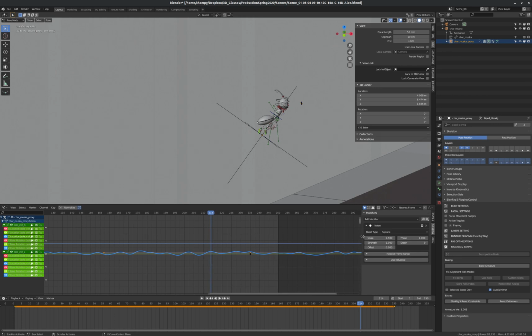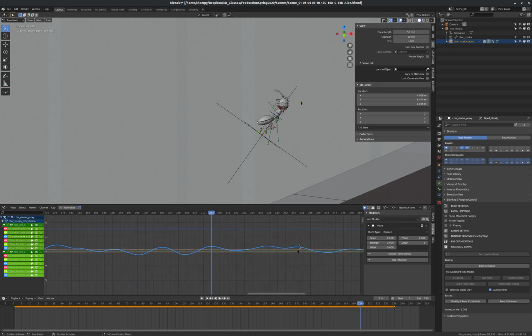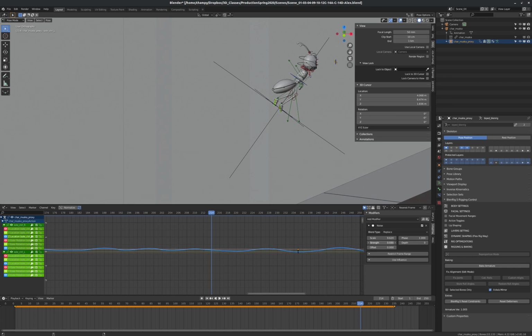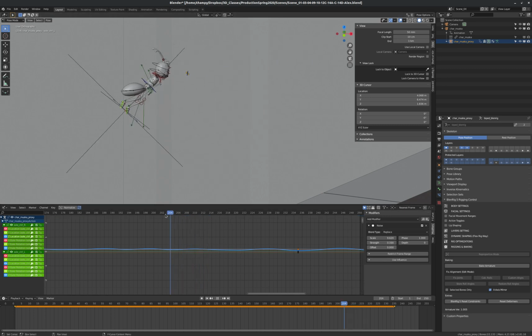Let's see, I'll pull this out so you can see what these values mean. I'm going to scale this much larger so that she's just kind of slowly reacting to the winds. And let's see what that looks like. Okay, that's actually quite a bit of movement. So I'm going to take the strength down to about maybe a third of that, 0.33 maybe. Okay, and that looks a little bit better.